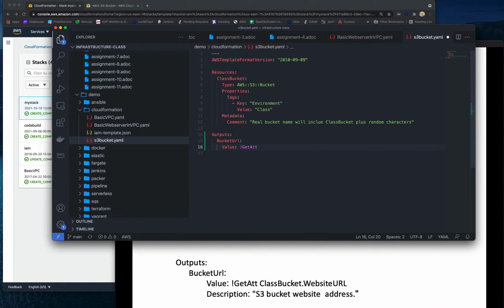It's getting an attribute, and it's going to get an attribute from the class bucket resource. And the attribute is specified using this dot notation. The actual attribute I want is called WebsiteURL.